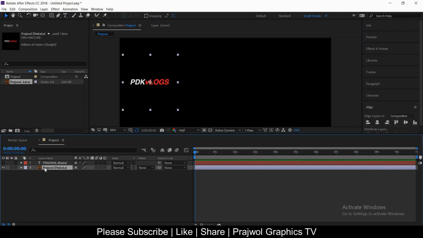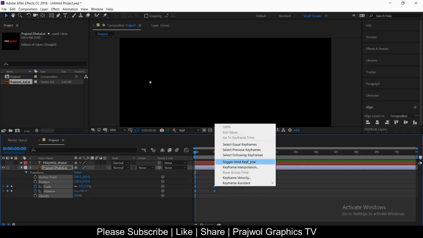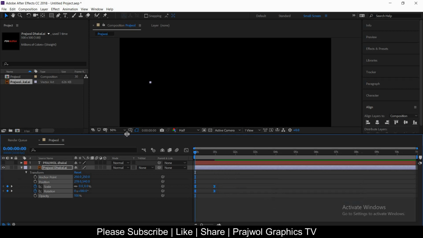Now close the eyes of that upper layer. Let's go to scale and rotation. Let's hit the keyframes. Now select these two, drag it up to nearly about 1 second. So yeah. Now after this, again, I want to reduce the rotation to about 180 degrees. Now scale. Let's reduce the scale to 0. Okay. Let's put keyframes. Easy ease, yeah, I'm fine with it.